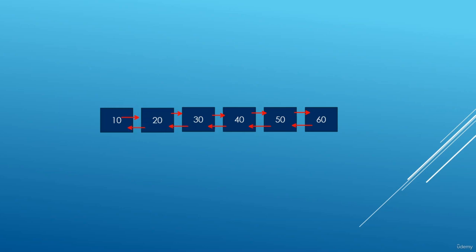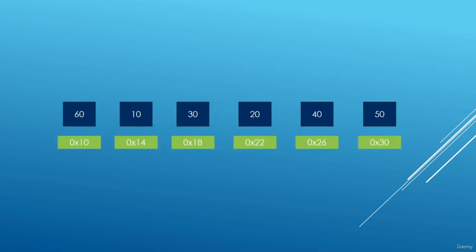For example, one direct application of this is that we can have either forward iterators and backwards iterators, and this is really cool if there is a possibility to navigate through your list in a backward fashion. And just like std forward list, the list container doesn't have memory locality. It is possible for elements to be spread around your memory locations, and the order of the elements is going to be decided by the pointers that wire the elements together.